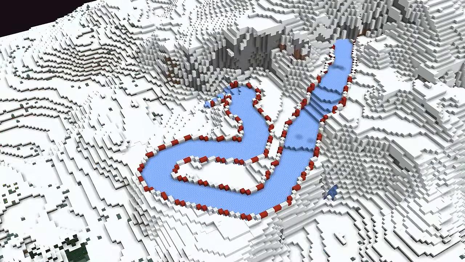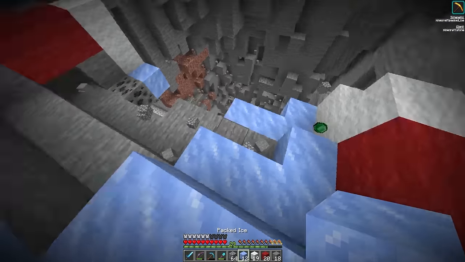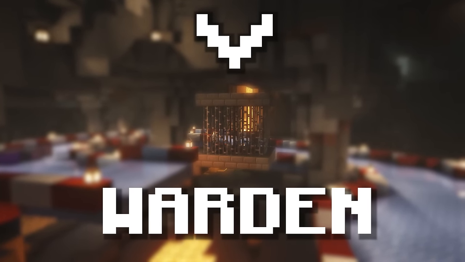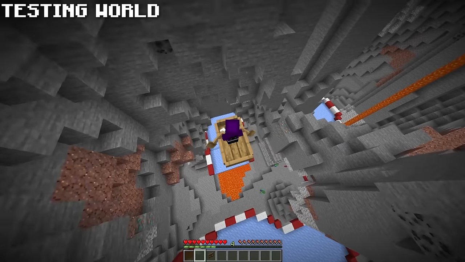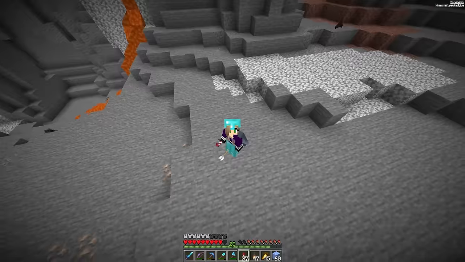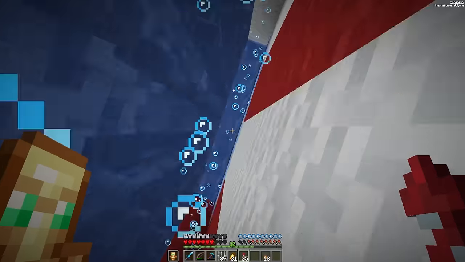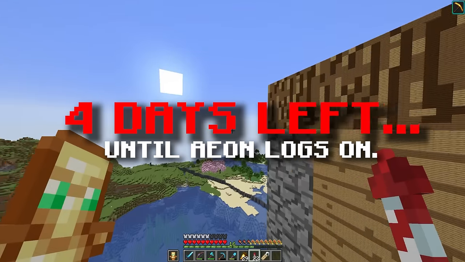For this next bit, we're taking the danger levels to the extreme, because I'll be taking the racers into an actual cave with a warden in a cage. So when they drop down, all they'll see is darkness. But first, I have to somehow get a warden into a cage. How, you ask? I have no idea. I'm just gonna roll with it. But what I do know is I'm gonna need a lot of totems.